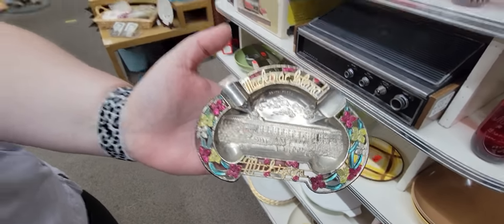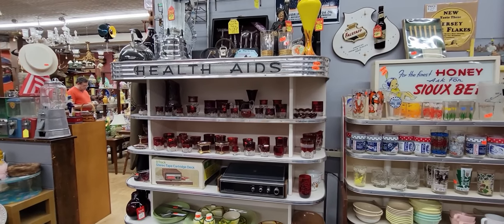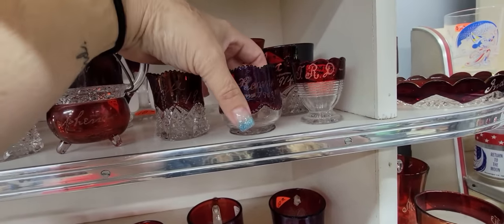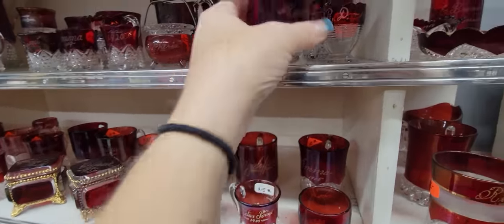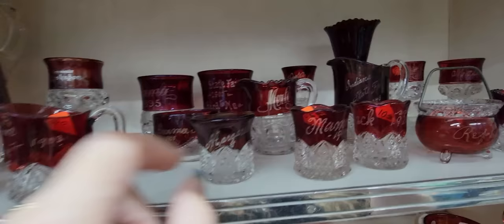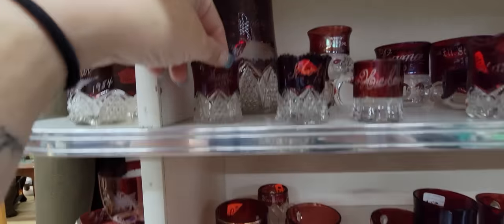Mackinac Island, Michigan. Good job, Emma. I need to send a picture of this to Jeffrey, because he has a display case pretty similar to this. A lot of this ruby glass. This is from the Indiana State Fair from 1950, and I love it, because these were sold at fairs and you could get a little memory. This says maybe Hannah, 1903. There's 1920. Mama, 1919. Merle. Pearl. Lee. 1903. 1913. 1918. Martha. Sarah. 1898 - so that's the earliest one.